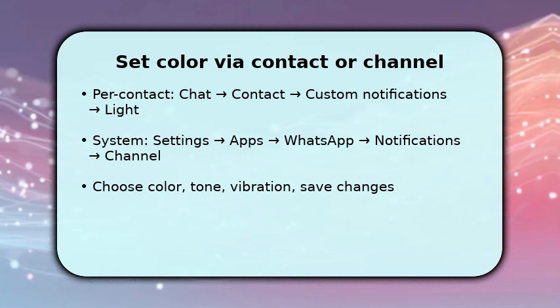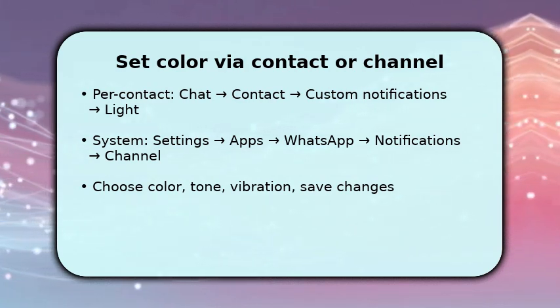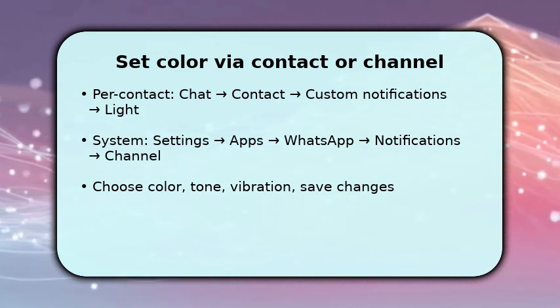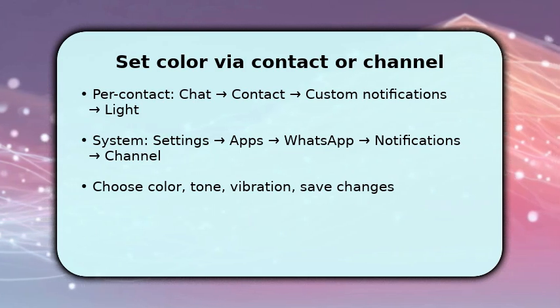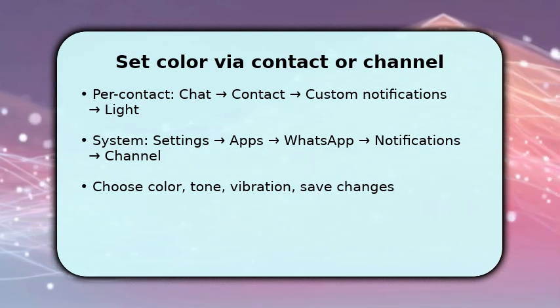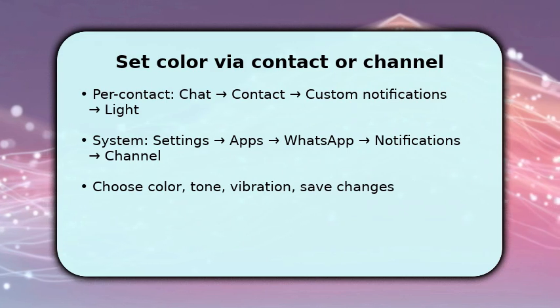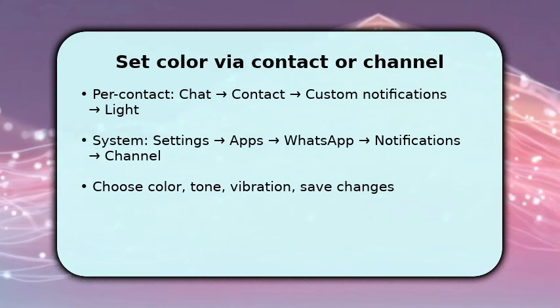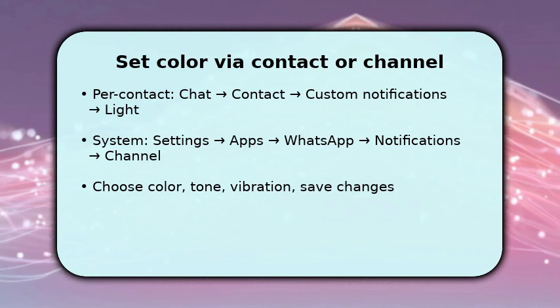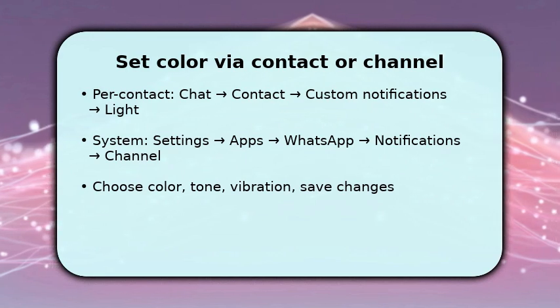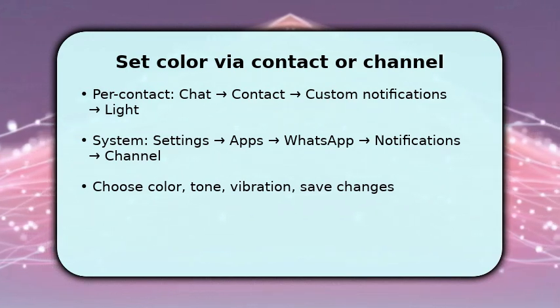Save immediately. If your phone uses notification channels, go to Android Settings > Apps > WhatsApp > Notifications. Pick the specific channel, messages, groups, open Advanced, then choose the LED or light color and sound. Make sure Do Not Disturb exceptions allow the channel. After selecting color and sound, press Save or Back to apply. WhatsApp and system settings must both reflect the change for it to work.